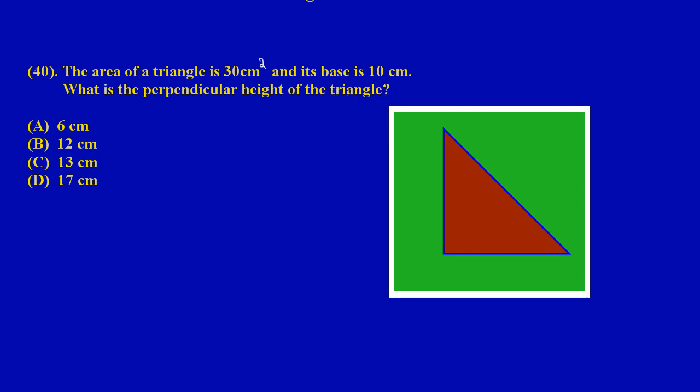They gave us the area to be 30 cm², so let's just identify those critical points. The area, 30 cm², they are referring to this orange region. This region that I've colored in orange is 30 cm² and that's the area of the triangle. They gave us the base to be 10, so let's just quickly fill in the blanks. The base, which would be here, this distance here to this distance, that's the base. Let's just put that in. They gave that to us to be 10 centimeters.